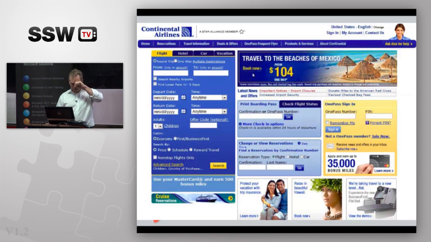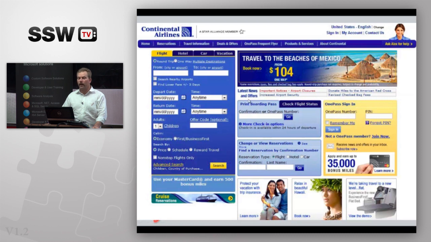Print boarding pass, right? What do you want me to do? I don't have a confirmation number. Tim, come on, hurry up. You're getting stressed. This is Continental. You can check in. No, you click this more check-in options, okay?